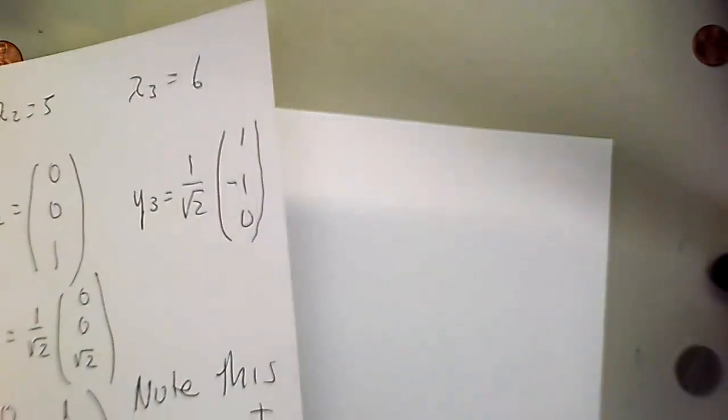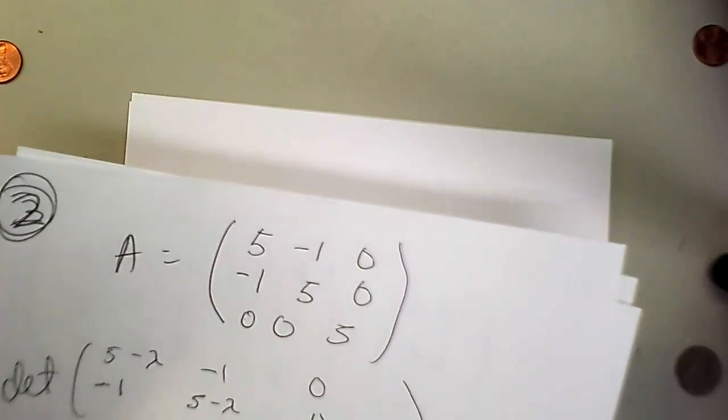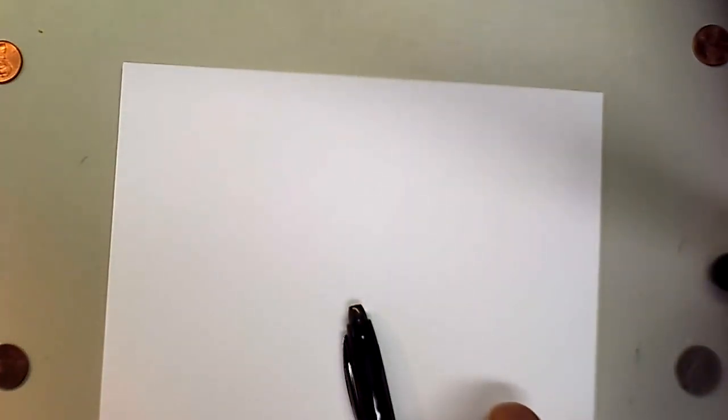All right. So now we are ready to finish up this problem. I'm looking for the original problem. Here it is. The original problem is we want to factor out this A into 3 matrices: Y, D, Y inverse, which in this case is the transpose. Now, please, please, please, remember that we do not necessarily have the transpose in the previous video when the matrices were not symmetric. This time, the matrices are symmetric.